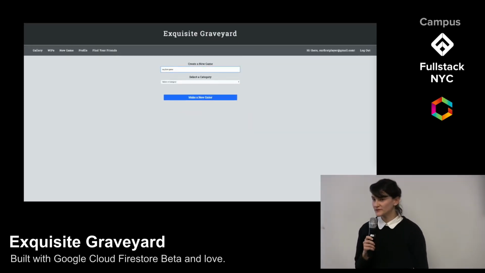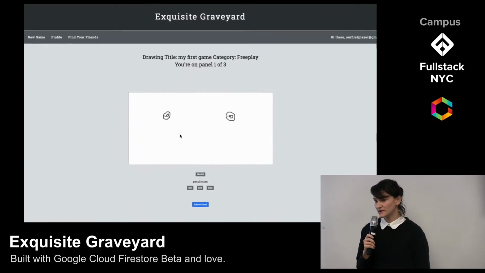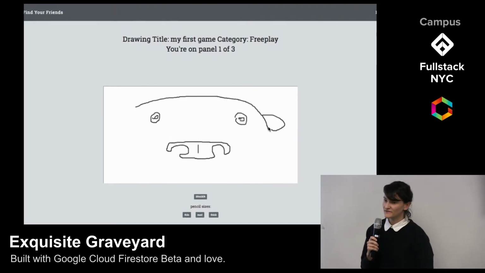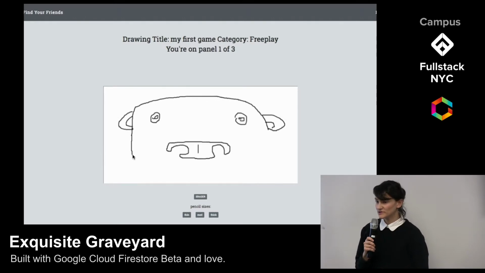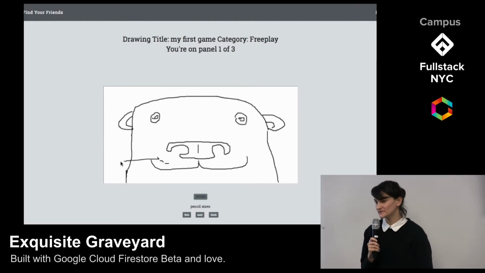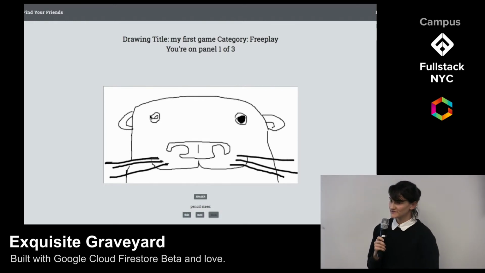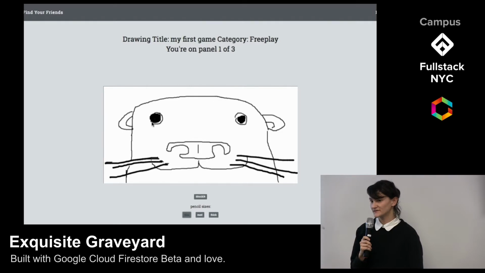Thanks, Shazi. Player 1 creates a game, gives the drawing a title, selects a category, and starts drawing on the first of the 3 panels. We incorporated a library called React Canva for our drawing element. We hand-rolled modules to modify the Canva library for features like the ability to erase and change pencil size. Furthermore, we adapted the drawing library to listen to touch events so that Canva could be responsive for use on mobile devices. As a style choice, we opted for a monochromatic palette to closer emulate pencil drawings and also maximize cohesion in the finished works. This also added to our pleasantly creepy vibe.